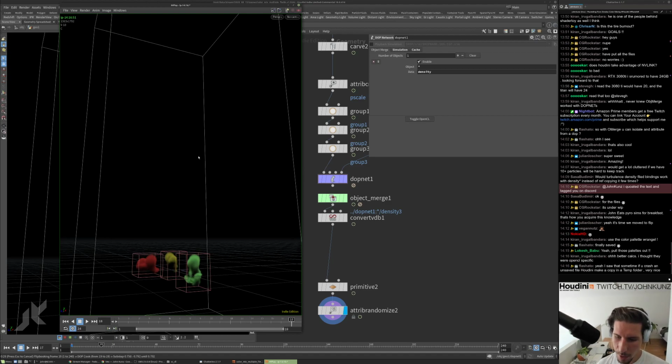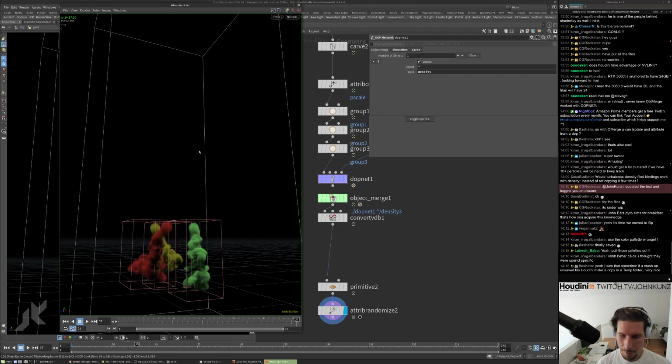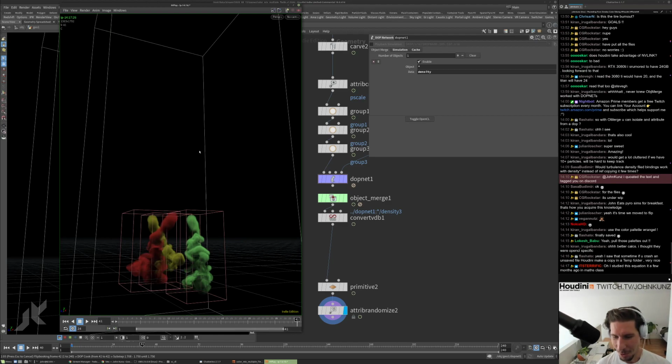Better calcs. I thought they were OpenCL specific. Runge-Kutta 3 is just a higher order equation, kind of. The easiest way to conceptually think about it is like with spline interpolation, you have linear, cubic, bicubic, or subdivision and all that stuff. So Runge-Kutta 3 is a similar idea, it's just a higher order advection. And BFECC is a little bit more intense to explain. I'm not going to do a good job at it, so I'm not going to try to do it right now.